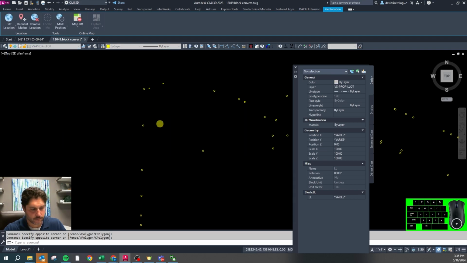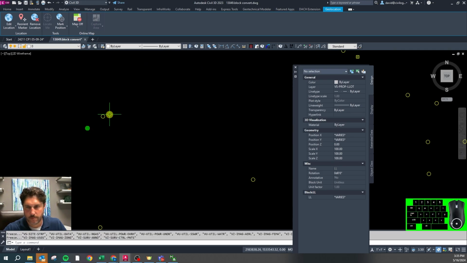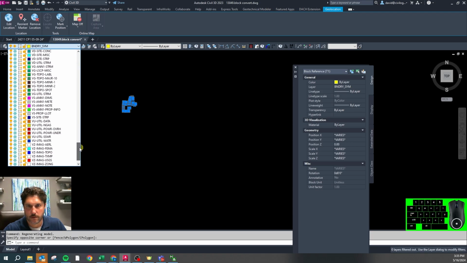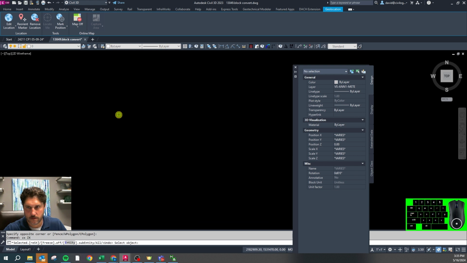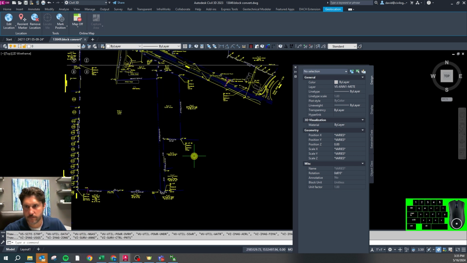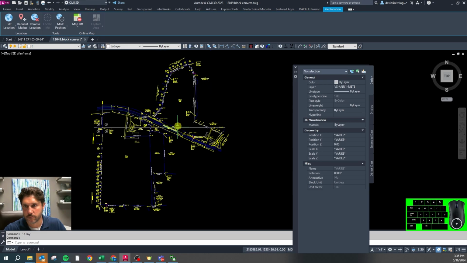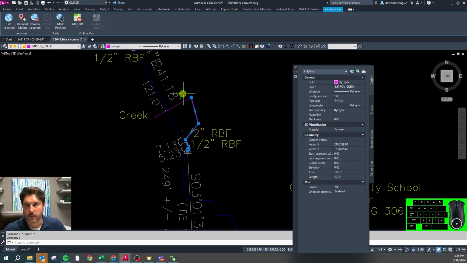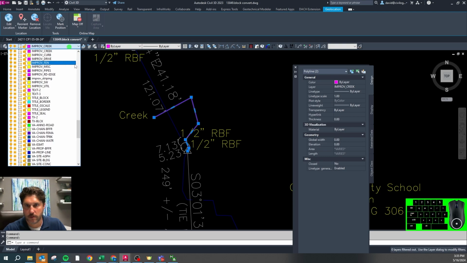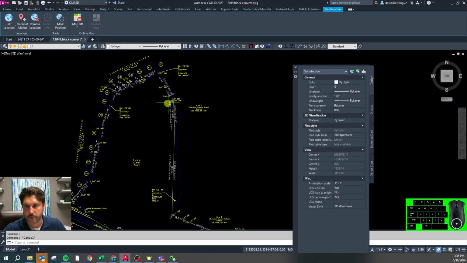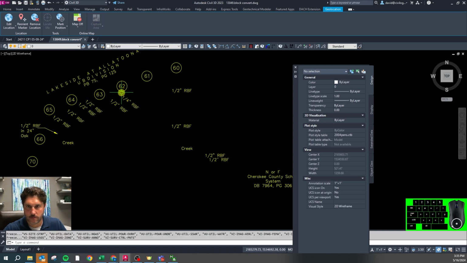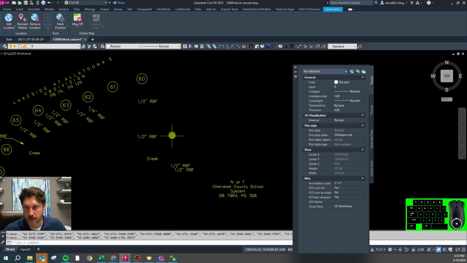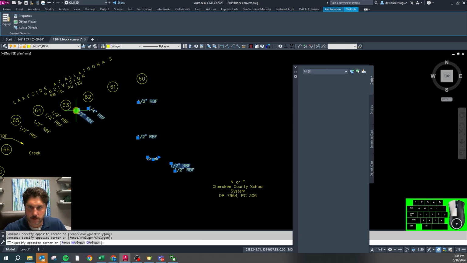Plan lock. These property pins, we're going to put them on that meets layer as well. Improve creek, and put that on the channel water. We have channel top of bank, floodplain. And looks like this is most of what's left. I'm going to put these on the meets, the pins.